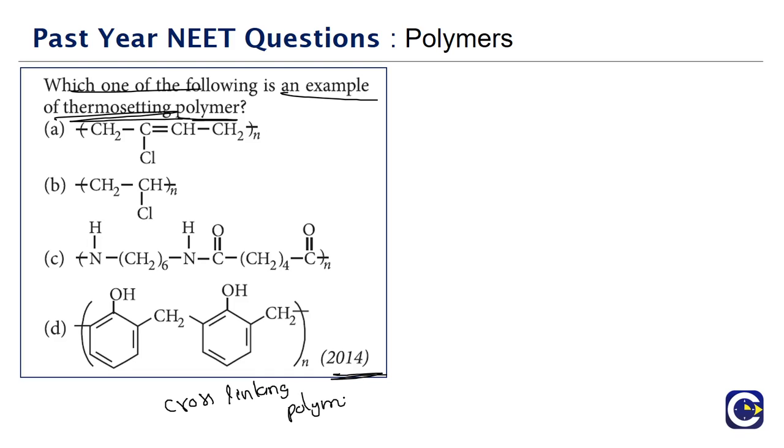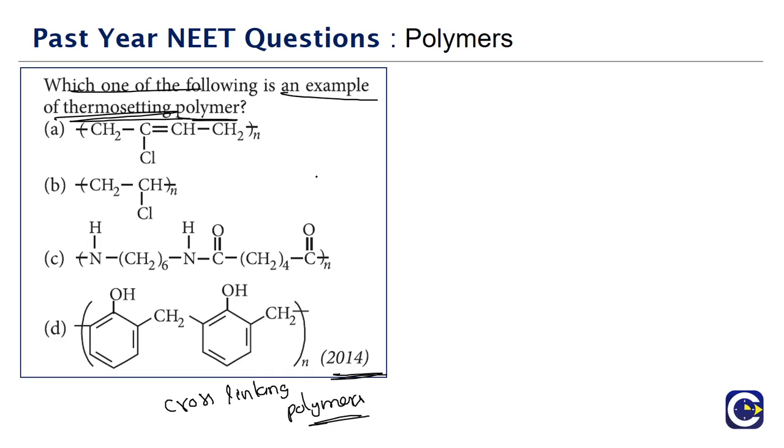They are perfect examples for this. Why? Because on heating they would typically have more amount of cross linking that happens. As a result, because more amount of cross linking means what? More covalent bonds being formed, and that's what makes the substance get hardened. So the reason why I said this is an interesting question is because when we classify the polymers into the 4 categories based on the intermolecular forces or the response to heating.